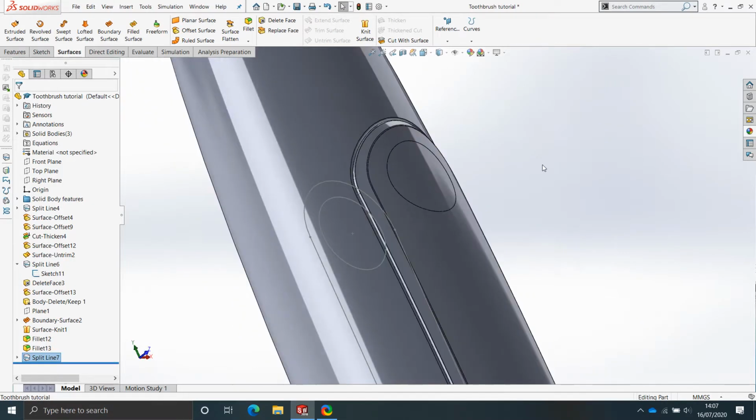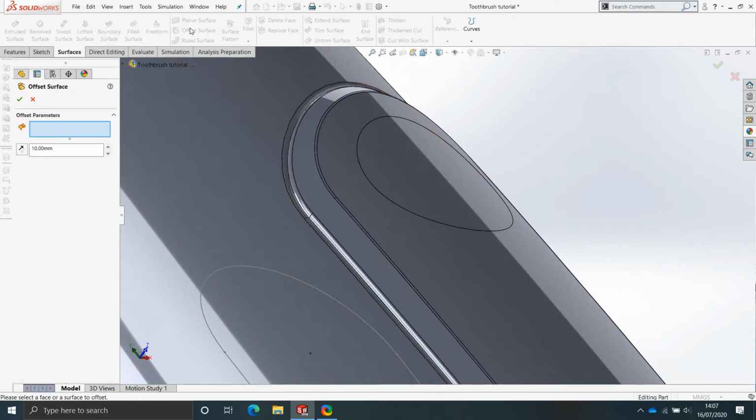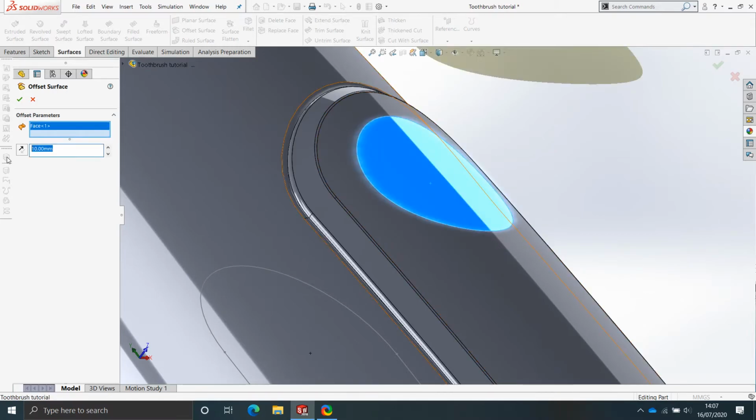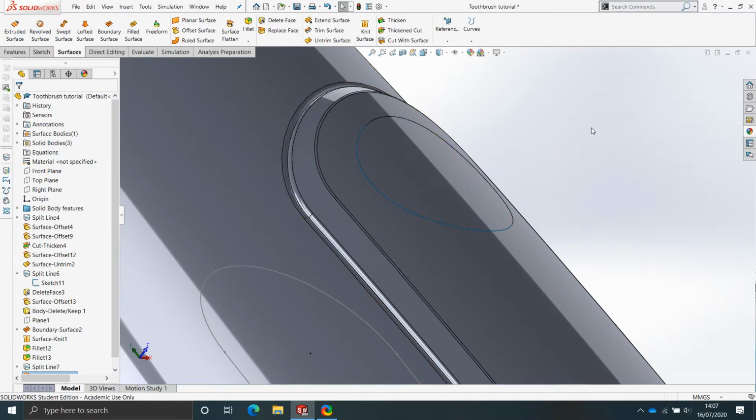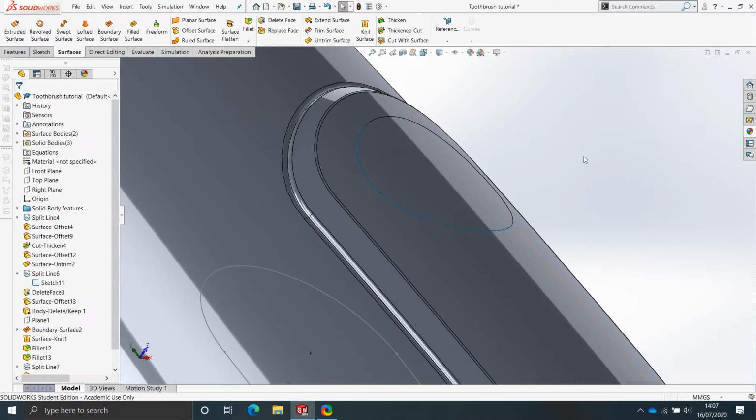That's good. So again, I'm going to want to offset, and remember how when we wanted to add thickness to the part, but also add an offset, we needed to offset this twice. So at 0mm, I'm going to offset once, and I can actually press the enter key and bring up the same command that I literally just used. So enter key, and complete that operation again.